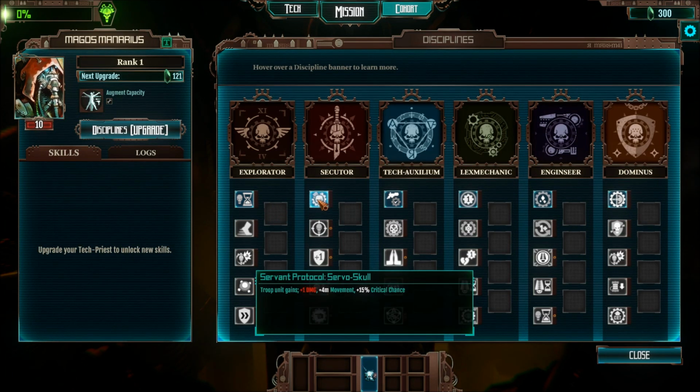For the Secutors, we have Servant Protocol: troop unit gains +1 damage, +4 movement, +15% critical chance. So that would make the servants that we bring in hit harder, move faster, and have a better chance to crit. That could be good because we saw in that last mission, we really struggled with one particular Necron warrior, and our servants, or the servitors specifically, couldn't scratch him. So this might have really helped there, and obviously more movement means that they can get into combat faster, because they're strictly melee focused, at least the ones that we have.